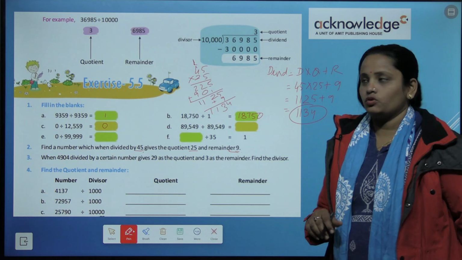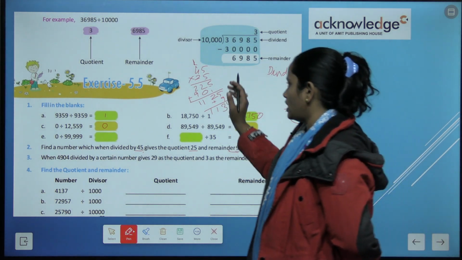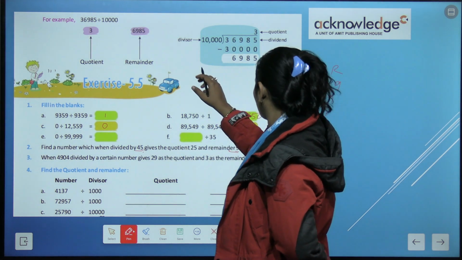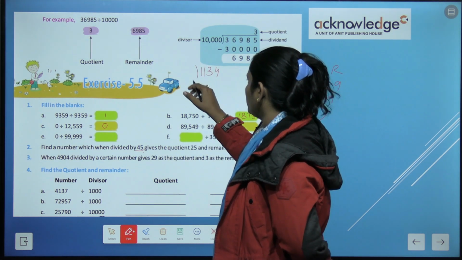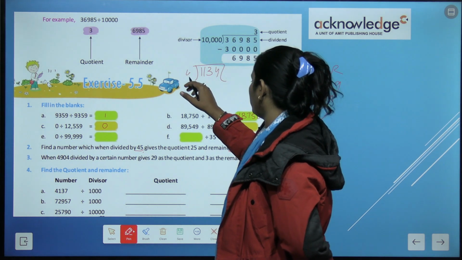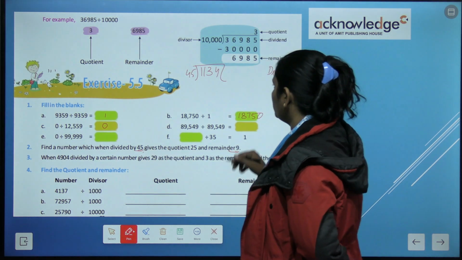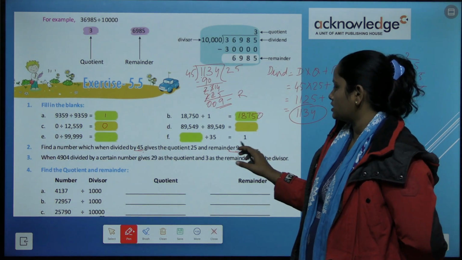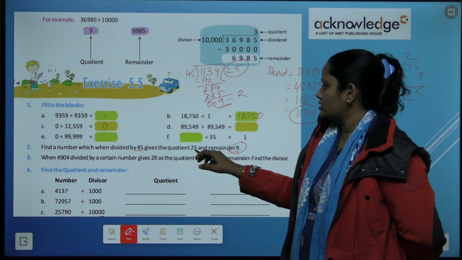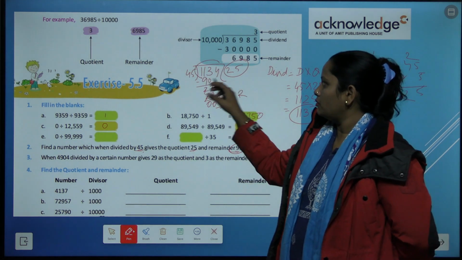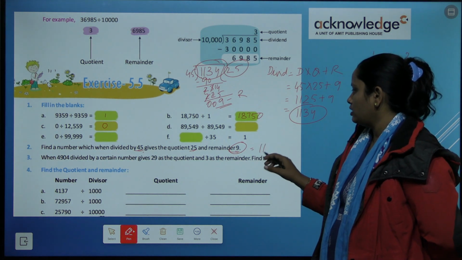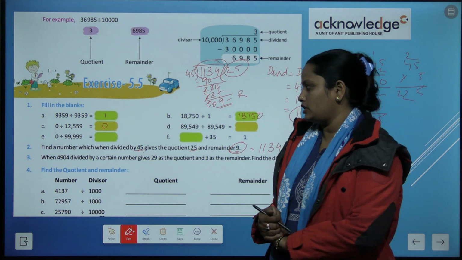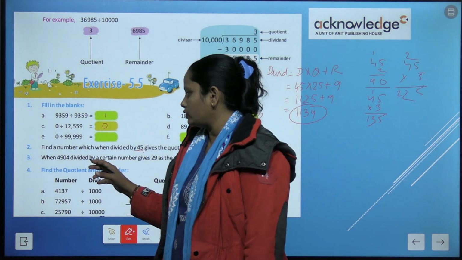So अब हम इस नंबर को चेक करते हैं. लेट्स डिवाइड दिस नंबर एंड चेक कि क्या वी गेट दीज एज क्वेश्चन एंड रिमाइंडर. सो इस नंबर को हम डिवाइड करते हैं 45 से. सो चिल्ड्रन, आफ्टर डिवाइडिंग दिस वी कैन सी वी गेट 9 एज रिमाइंडर एंड 25 एज क्वेश्चन. सो आवर नंबर इज 1134.